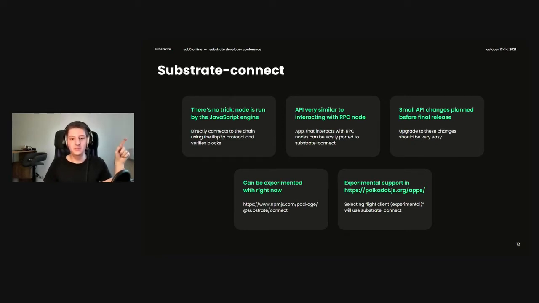And when you select Polkadot Kusama West End, you can select Light Client Experimental. And if you choose this, it will use Substrate-connect. It doesn't work super great right now because we haven't upgraded to the latest version. There's a couple of things to fix, but you can try it right now.